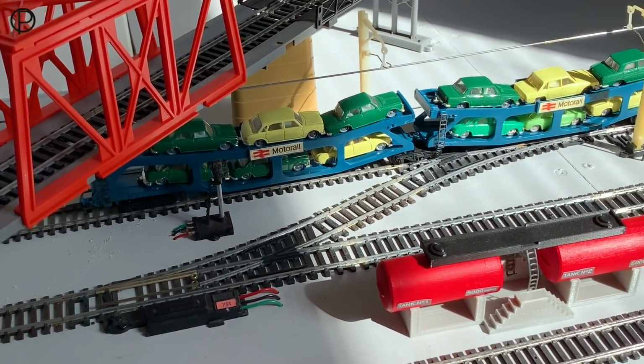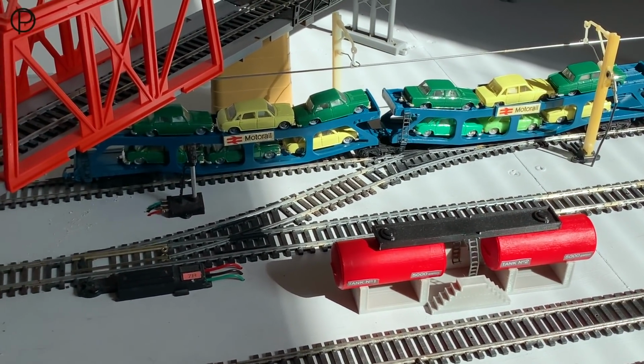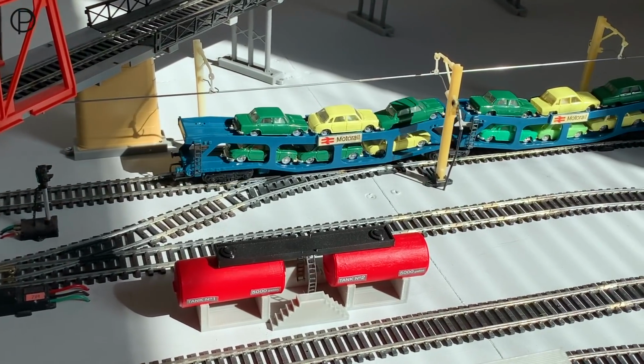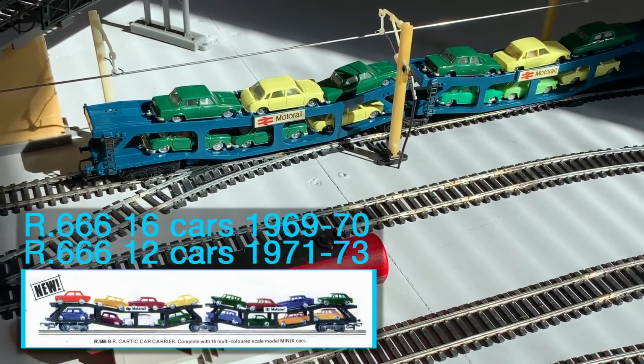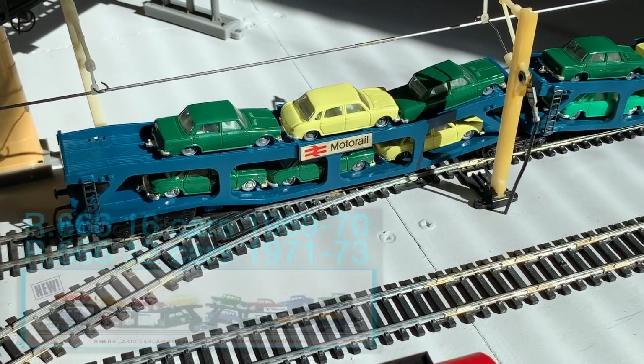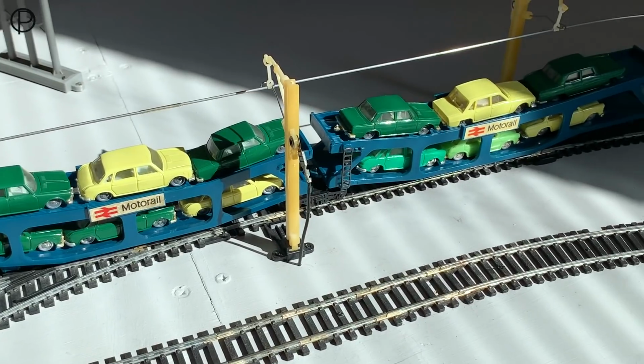Actually, if I just draw that forwards, we'll be able to see that car transporter a lot better. I know we saw it last week, but it's such a beautiful item and quite stunning in the sunlight. So I thought that was rather a nice collection of colours to go together when I was making that up the other week.